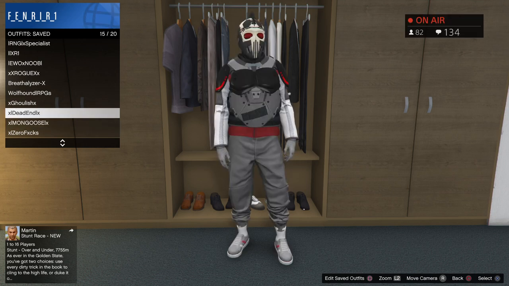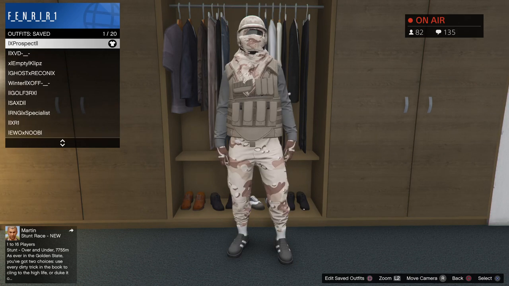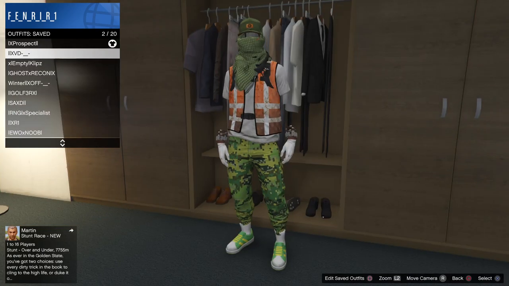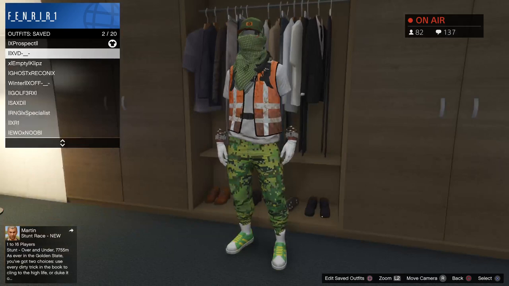So, yo, that's Mongoose, so you can get that screenshot. So let's go back up. We start off with Prospect. So, XVD, this is a Trash Man outfit. Unfortunately, I'm not too sure if we still can get the Trash Man outfits in this patch.